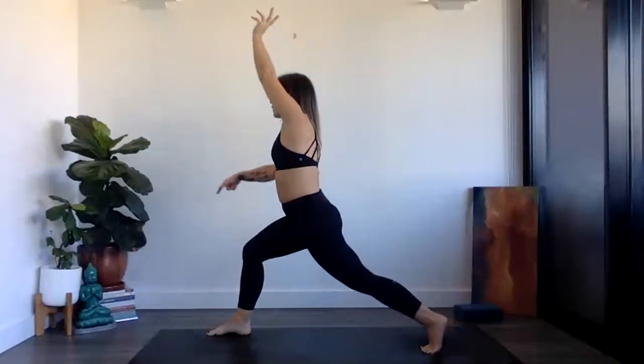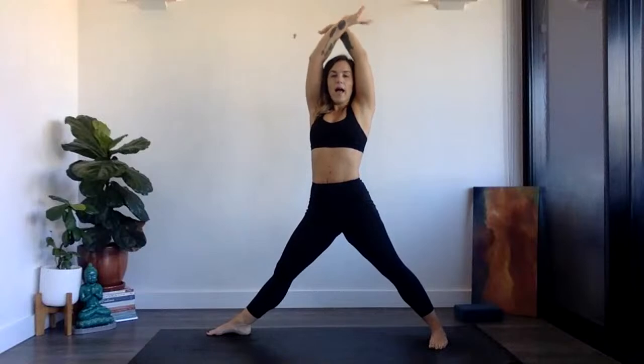Inhale, reach up, straighten. Exhale, pivot the back heel down, arms go wide. Stay in the transitions. Inhale, reach up, straighten. Exhale, warrior 2. Bend your front knee wide, arms wide. Inhale, both arms reach up, front leg straightens. Exhale, bend your knee wide, arms out. One more, lift, straighten. This time, keep the front leg straight, arms to a T, exhale.